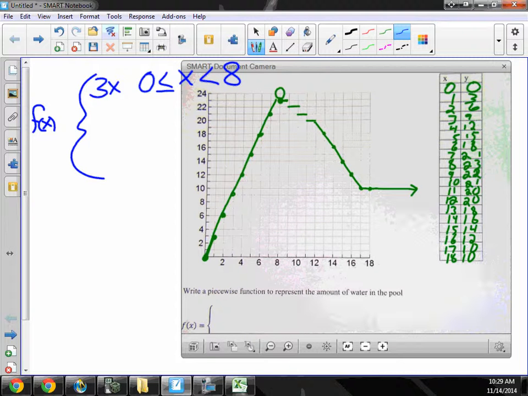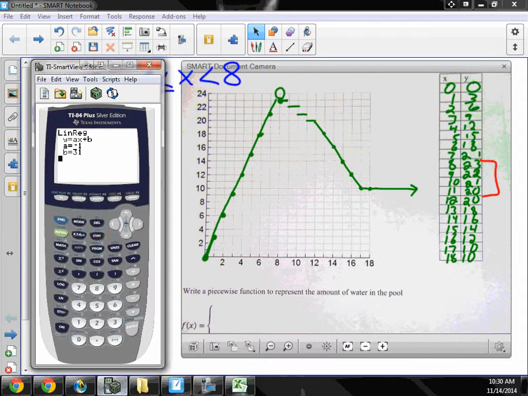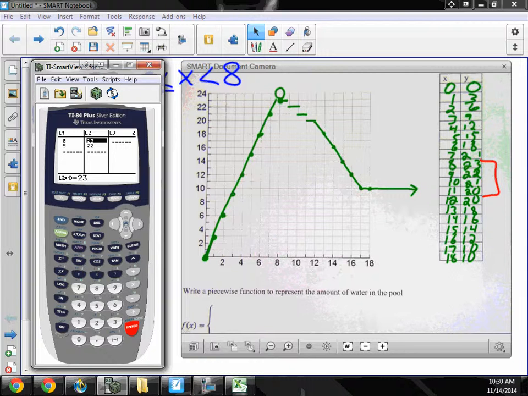Okay? Now for the step function, we're going to have to put brackets, that double bracket around the function, but first we need to know what the equation is. So the best way to do that is to go to that piece, which is right here, and plug two of those numbers into my stat. So turn on your calculators, stat, edit, and I've chosen 8, 23, and 9, 22. You just need to pick any two of those values. So I'll give you a second to do that.